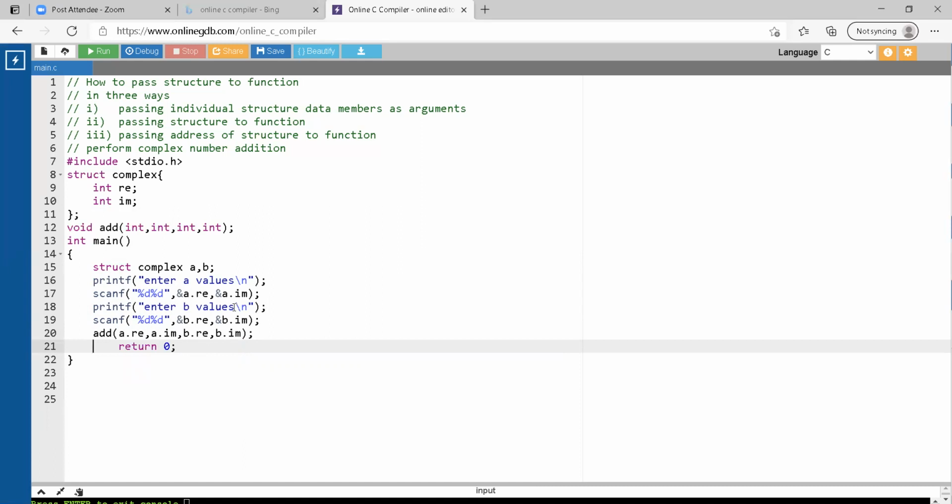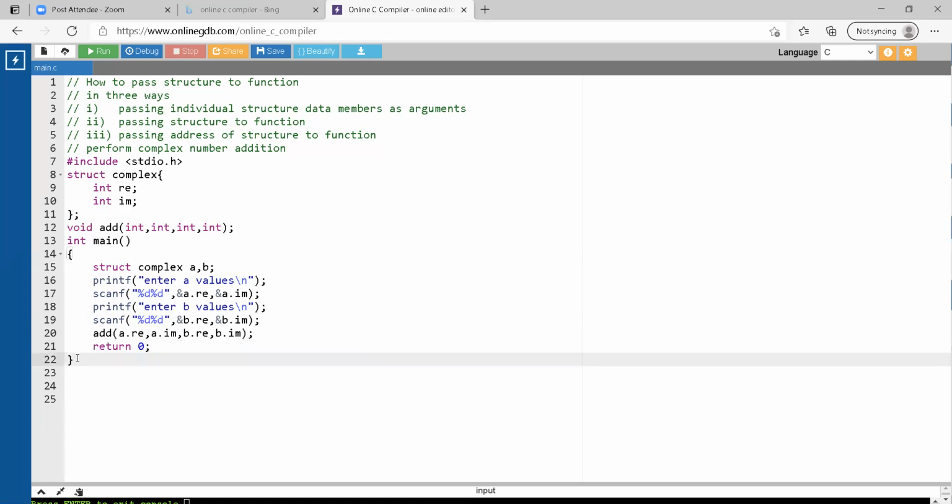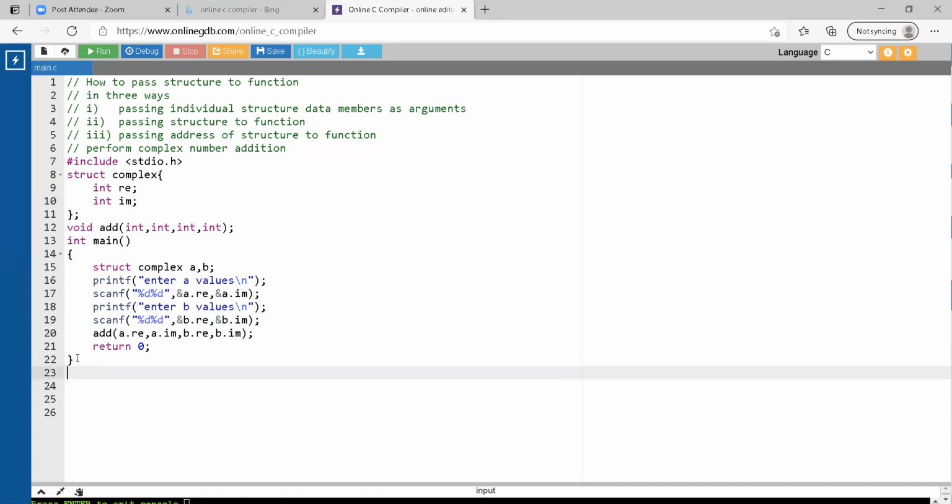So that is my main function. Here this subfunction is not returning anything, that's why we are taking the return type of that function as void. How many formal parameters do I have to take?